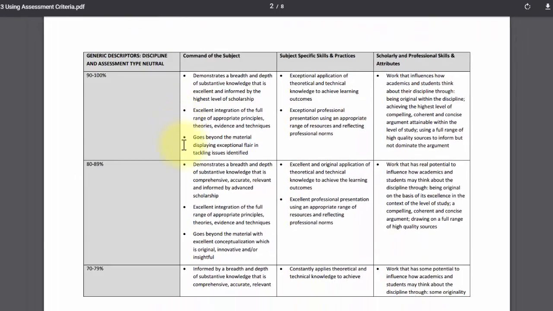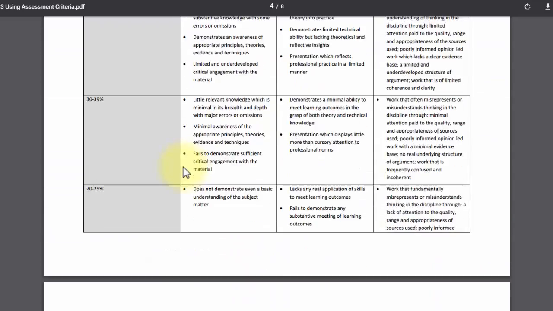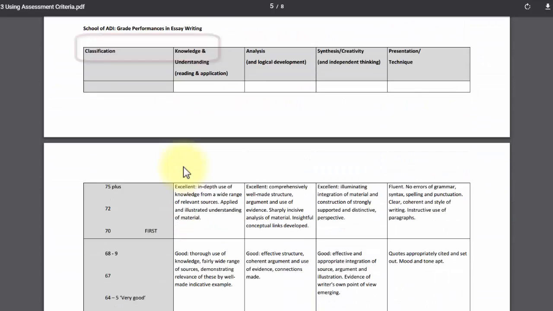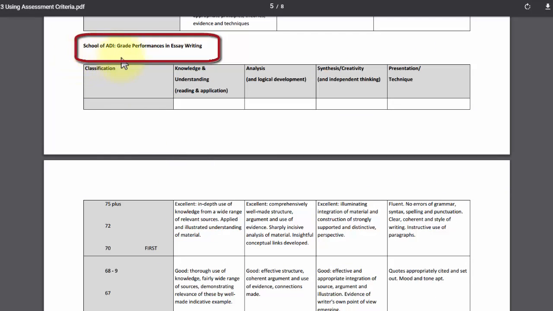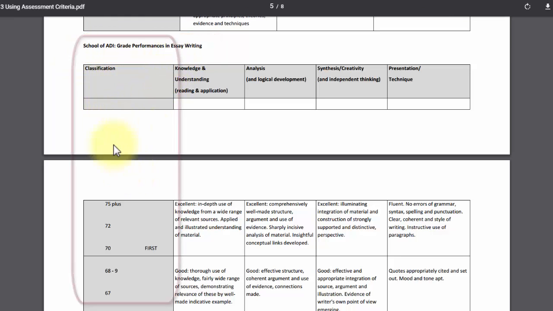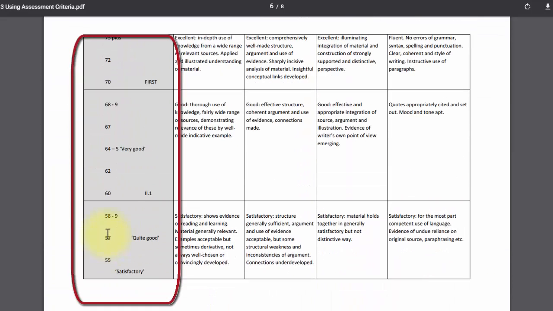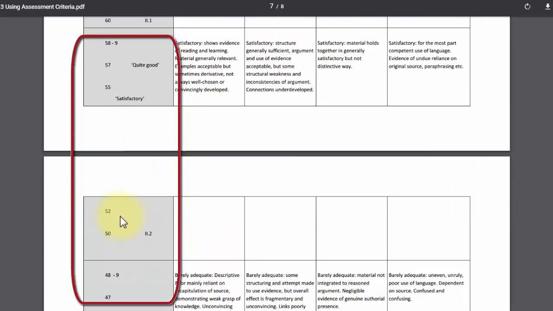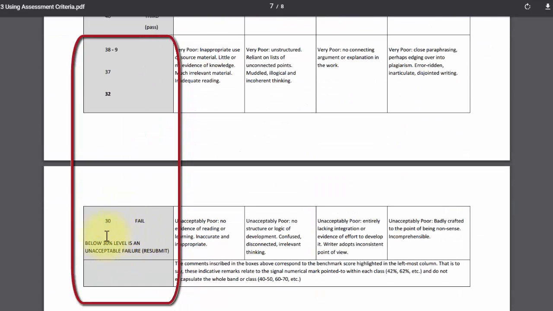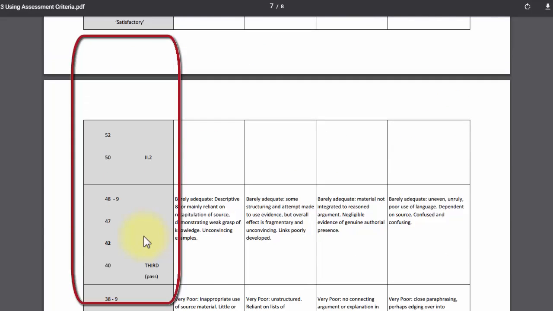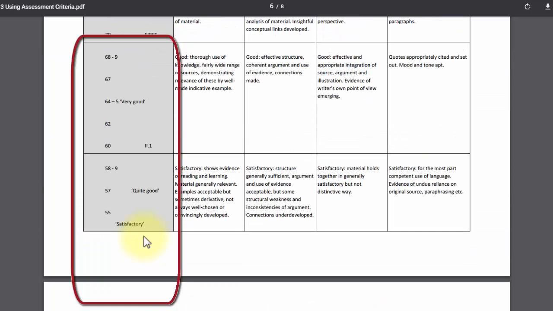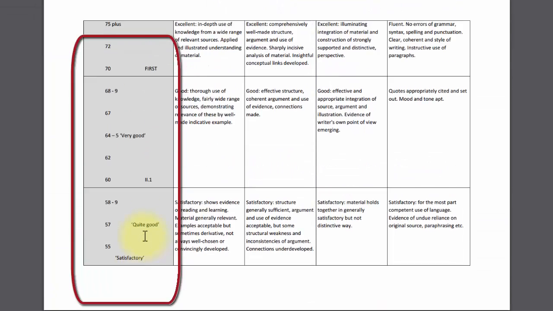If we go back to the document on assessment criteria, at the bottom we can see an example rubric here from the School of ADI. Now this rubric has grade categories that match the grade bands for honours degree classifications. We'll ignore for a minute the 0 to 30% category. This is just for an example, so we just need to get enough for the gist here.